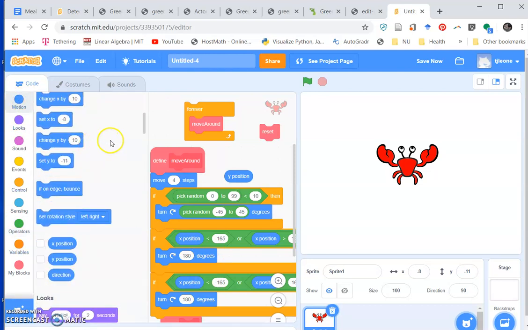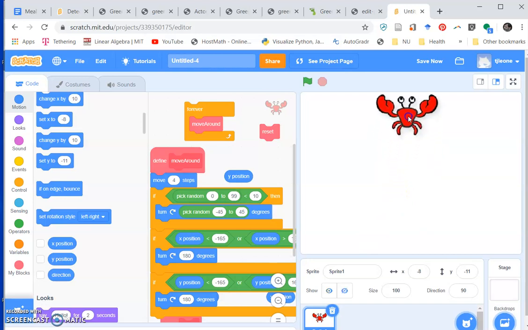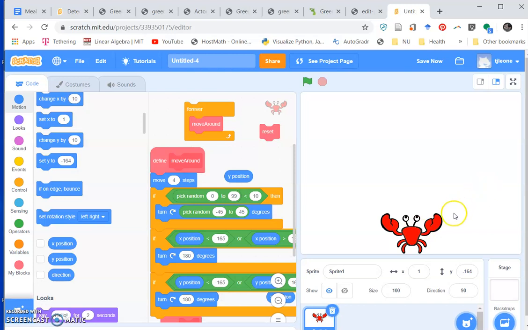So let's go down there. Y position, and let's see what values we want to check here. Here it looks like Y is about 98, and here, oh, Y is minus 164.